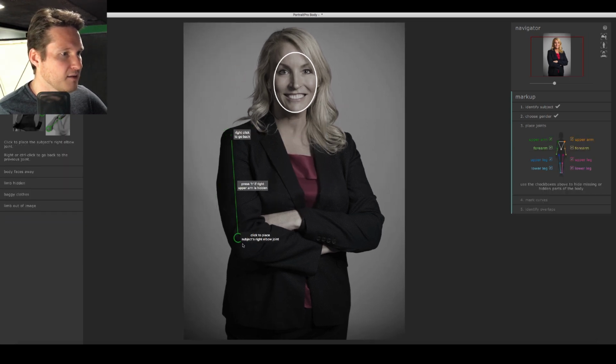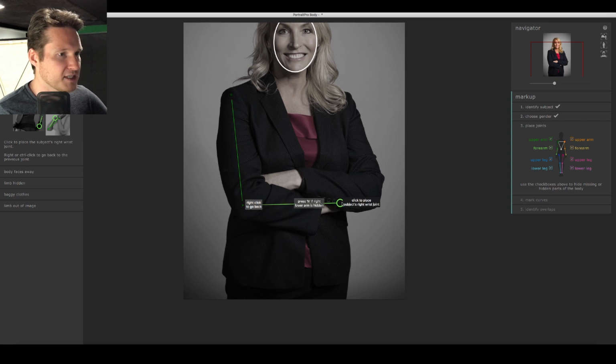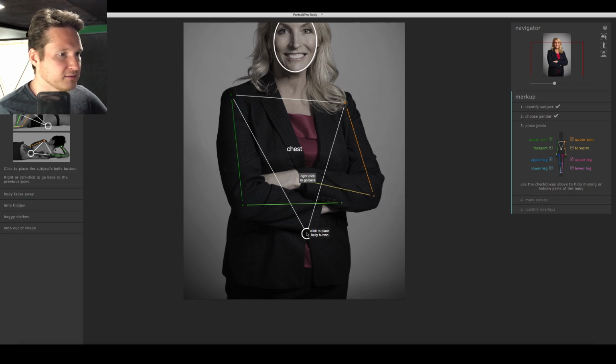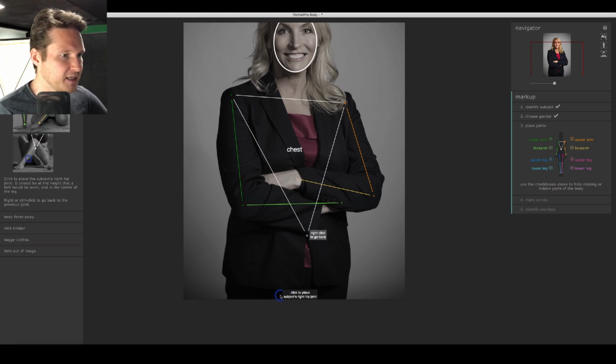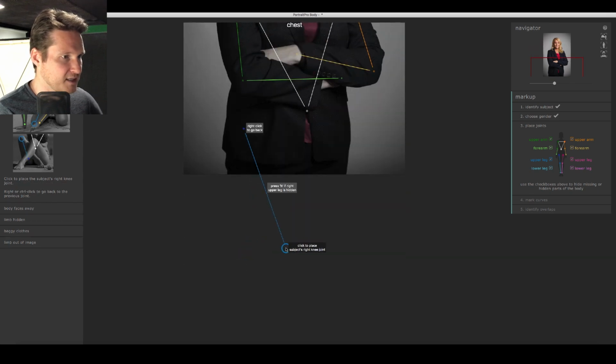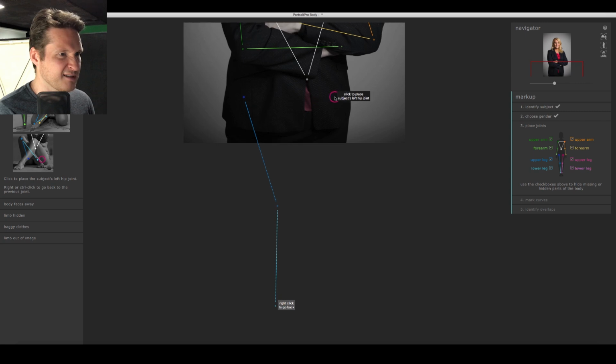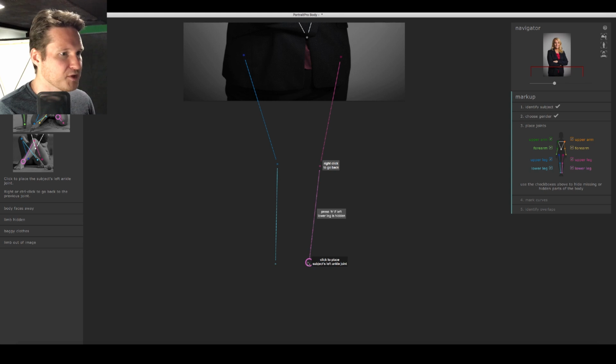So 1, then elbow joint, 2, and then wrist, which is hidden under here somewhere, 3, then left shoulder joint and left elbow joint, and then left wrist joint. Belly button, there we go. I usually pick somewhere around where the hip bones are. And then hip joints. So right hip joint, and then right upper leg, and it's not quite hidden, so we'll just say there, and then we'll do ankle joint. So boom, we'll say that's it.